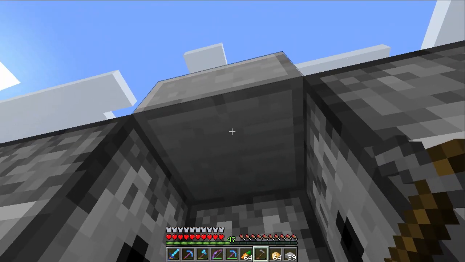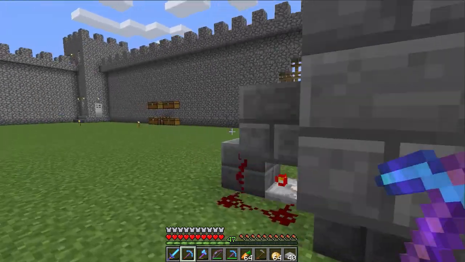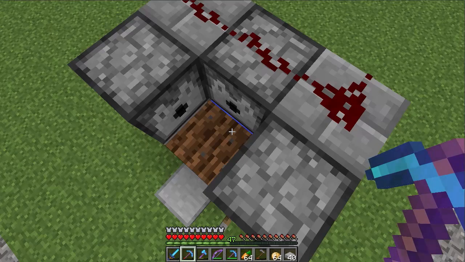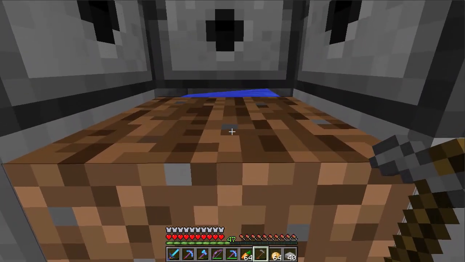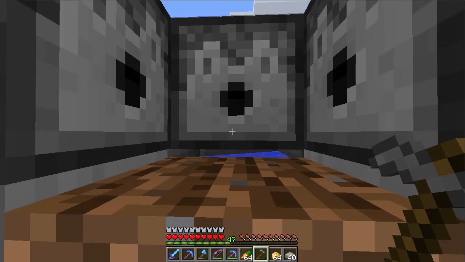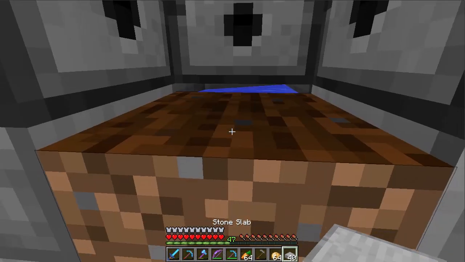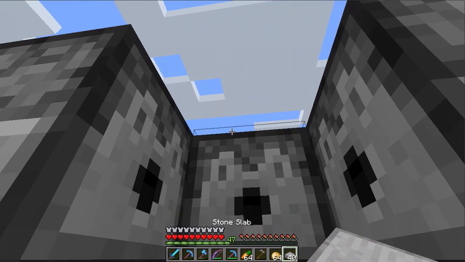Okay, so what is up with the water? We've run into a fresh problem. The water's next to it. Is it because... I think it might be because I'm blocking the light out above it. So you might have to be quick about it. But it's hoed itself down nicely now.